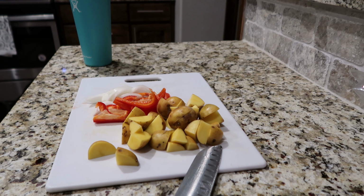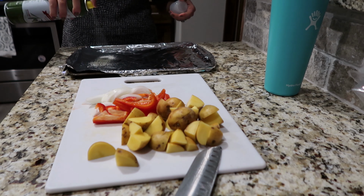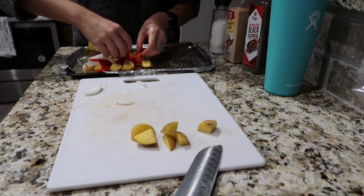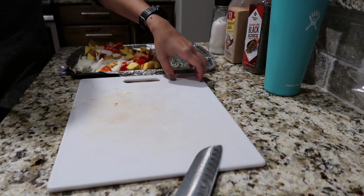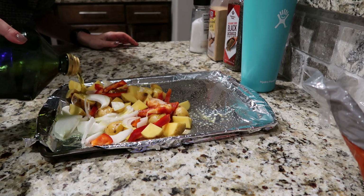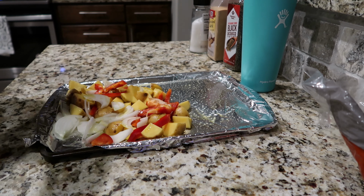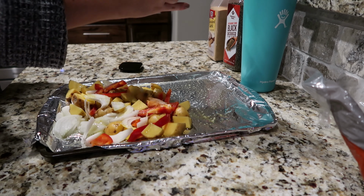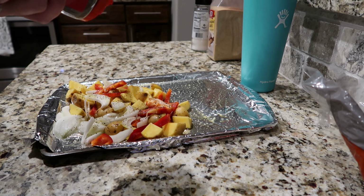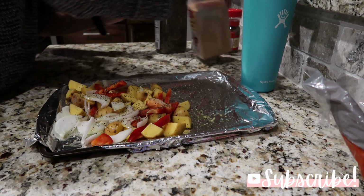In here, I was just making a sheet pan meal because I was super tired and I did not want to cook much. So I cut some potatoes, onions and peppers. I greased my pan with some oil and then I'm adding extra oil to my vegetables. I'm going to add some salt, pepper, garlic powder, oregano, and I'm also going to add 3 Italian sausages on the side of this pan.